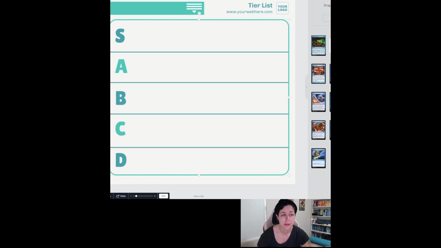But in this video, we're specifically looking at mono blue counter spells. Like I said, we're looking at this from an EDH lens. And yeah, I found this tier list. I didn't make any edits to it or anything like that. This was just a pre-made tier list that already exists. But yeah, let's just jump into it.